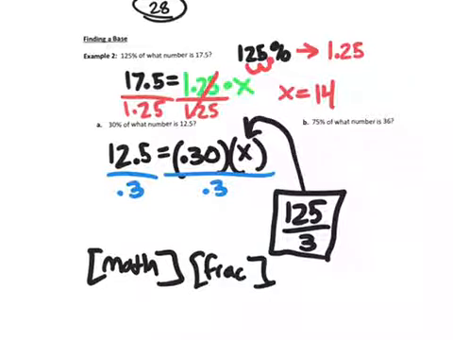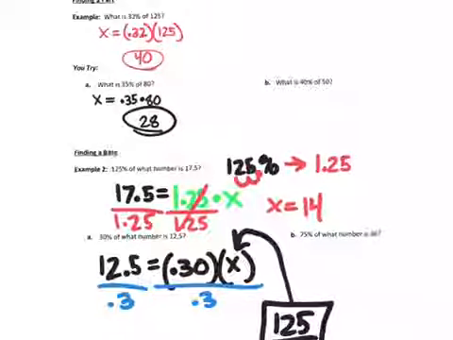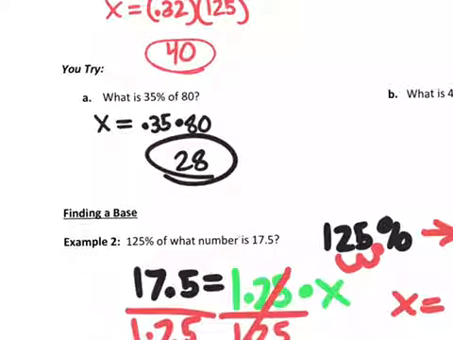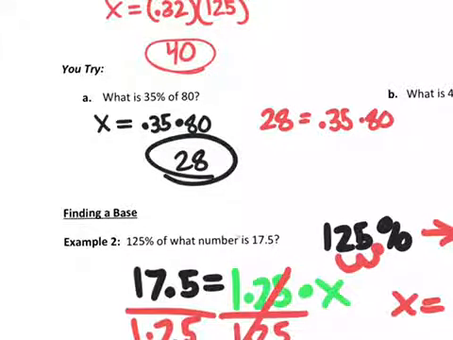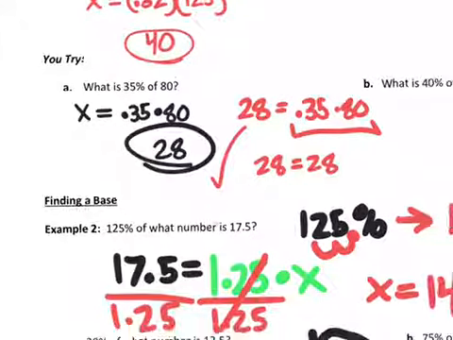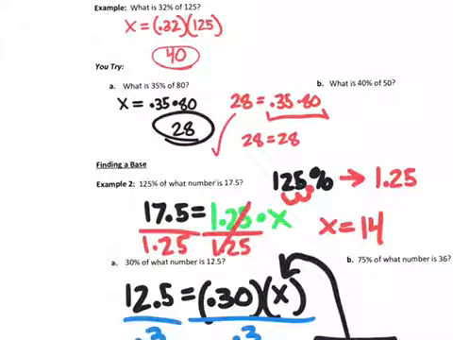And all of these are checkable by plugging them back in as the missing link on the prior equation. So say right here, let's go back to this one we previously did and check it. What is 35% of 80? We said it's 28. We'd make sure that 28 is equal to 0.35 times 80. And if you calculate that, you'll see that you do in fact get 28 is equal to 28, telling us that 28 is indeed the correct answer.